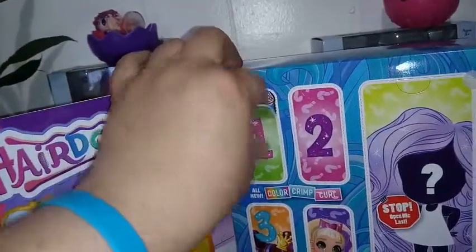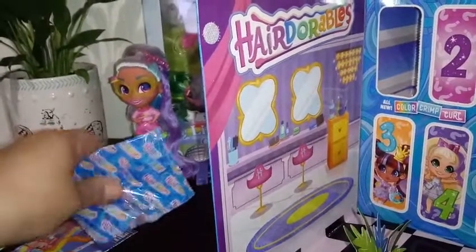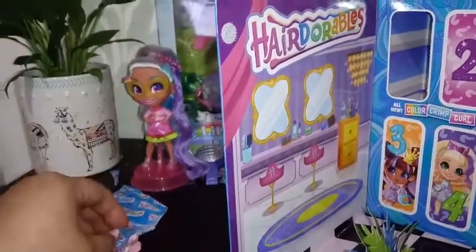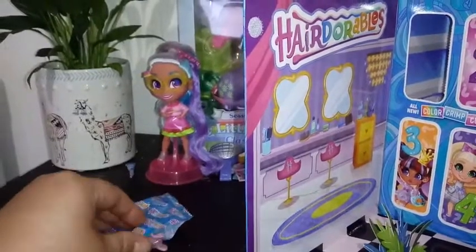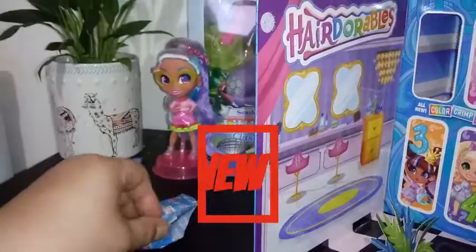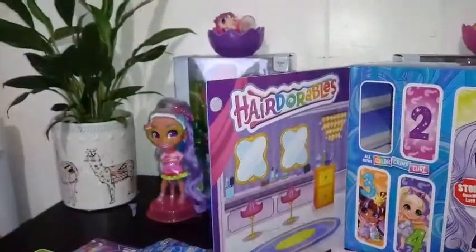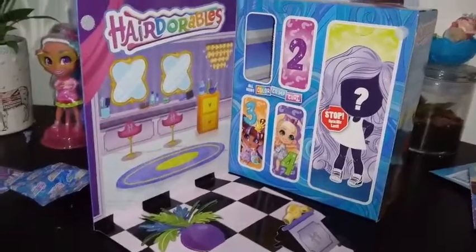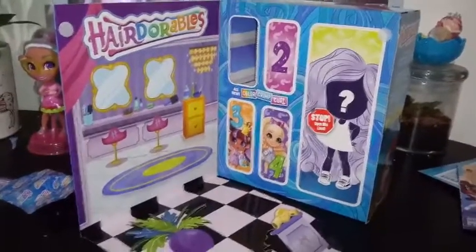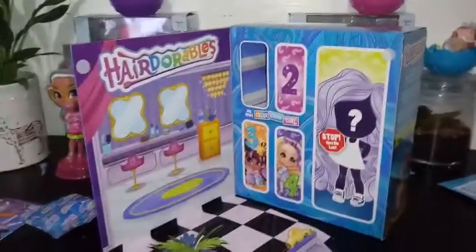So let's go ahead and open up door number one. Nope. On this hunt I bought 4 dolls and I ended up with 2 new ones. The odds were 50-50. That is not a good odd. I am completely done with this series, but I do love the girls that I ended up with. I'm probably just going to put this video in with all the other doubles and make that a video on its own. My niece will probably be getting these dolls. I will be keeping the stands — at least I'll get a $13 stand for the dolls I got from Series 1 that didn't get stands. That's going to be a bonus, I guess.